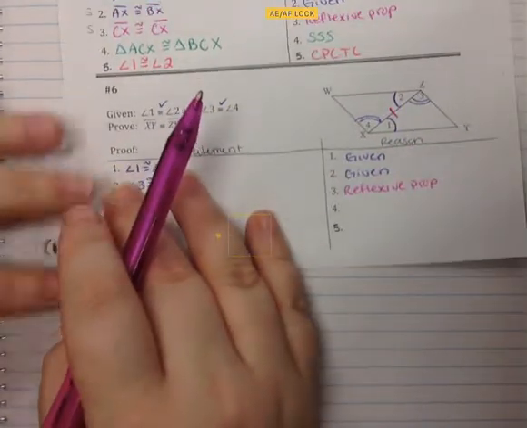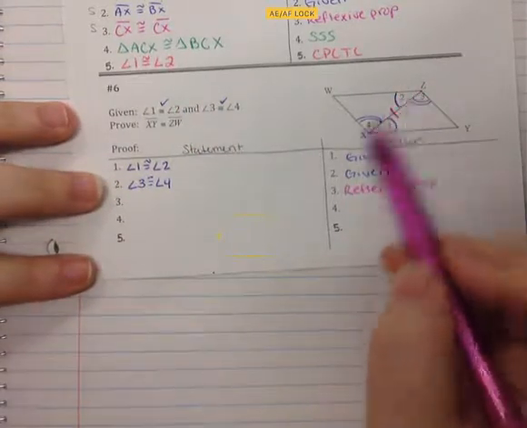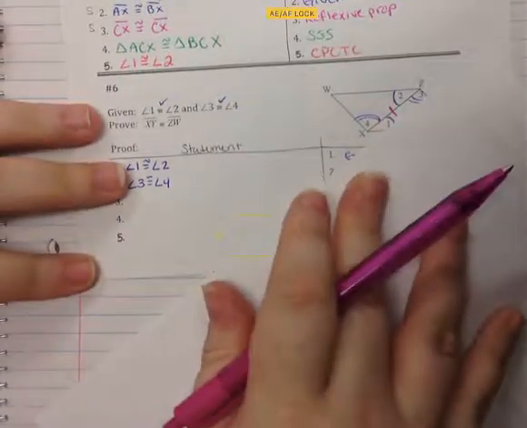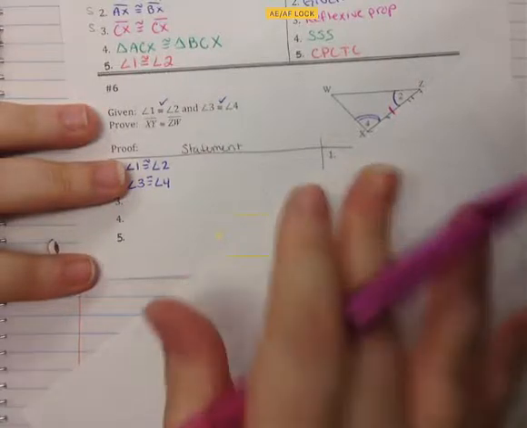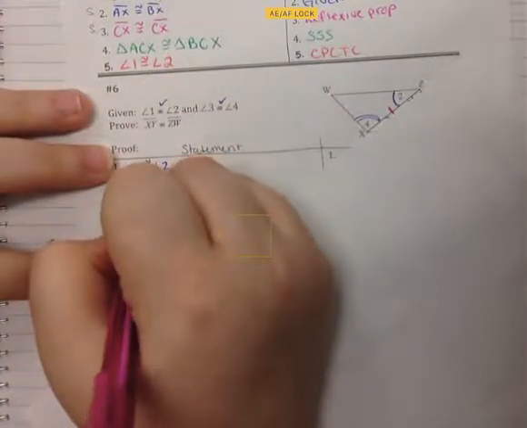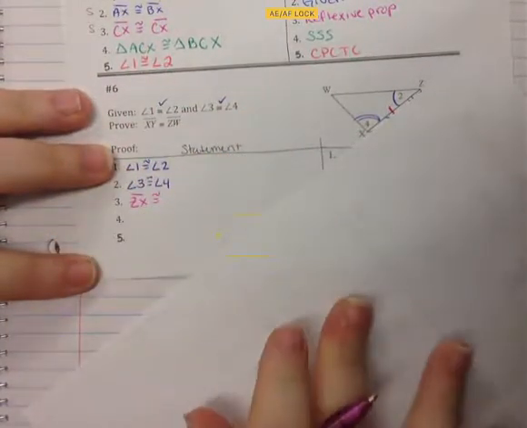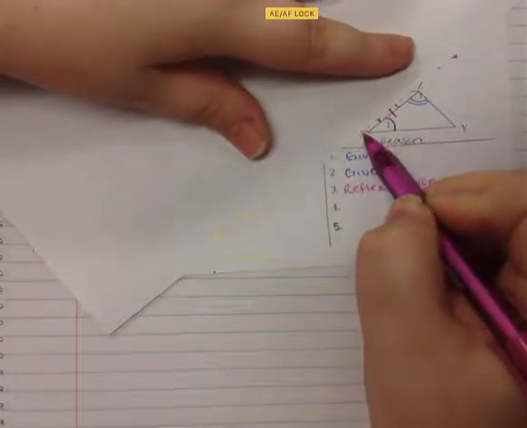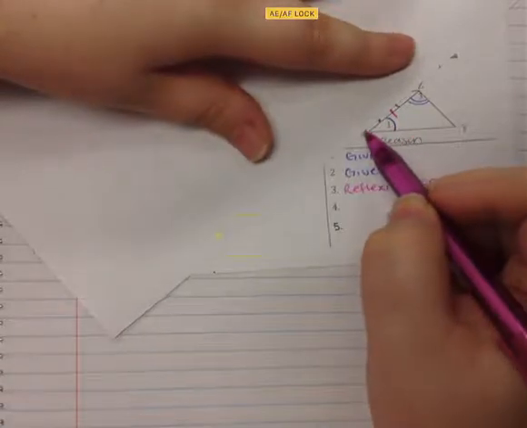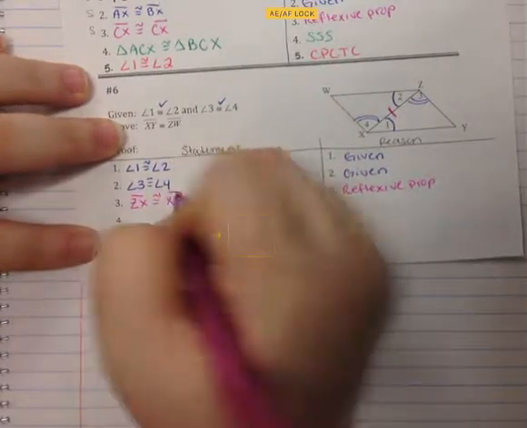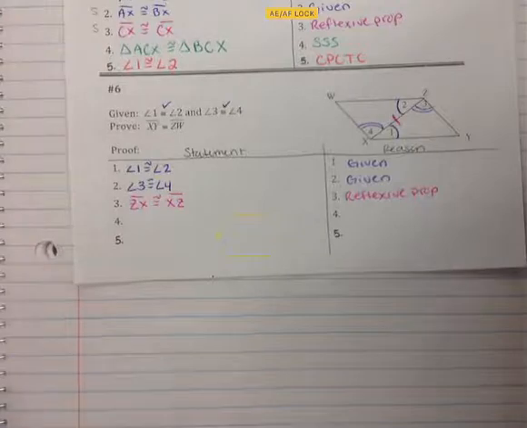So again, always with reflexive property, you have to use the angles or the sides or anything else to help you know which order to go. So that first triangle, it's going to name it ZX because it goes from 1 to 2 arcs. So I'm just going to name it Z to X, 1 to 2 arcs. So segment ZX is congruent to segment... Okay. So again, I went from 1 to 2. So if I go to the other triangle, here's the 1 arc, which is actually at letter X. So instead of from Z to X, it goes from X up to Z. So it's congruent to segment XZ, because of the reflexive property of congruence.